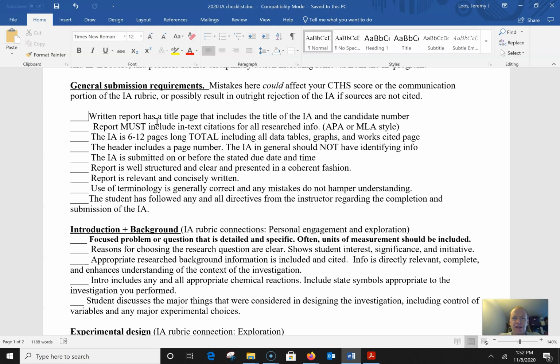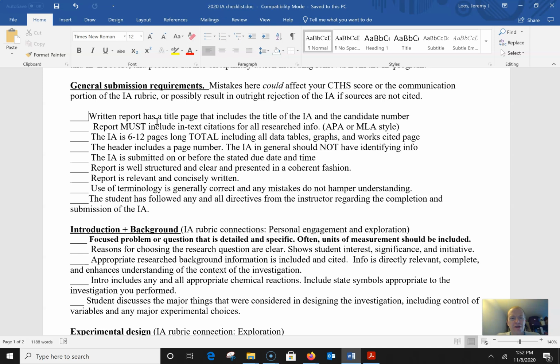You definitely need in-text citations. I don't have time to teach you how to do citations. I mean, you did your EE, right? Whatever citation method you did there, do it. It's the same thing. Academic papers need to be cited. It doesn't matter whether it's a chemistry IA or an EE or any kind of report. You need a citation system. Do it in the first draft. It's way more work to go in and put these citations in after the fact. All right? Do it the first time, in the first draft.